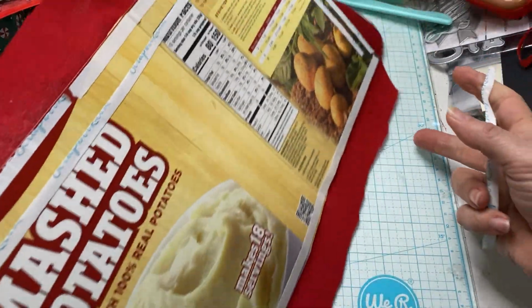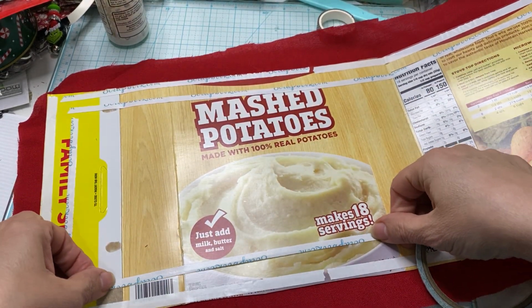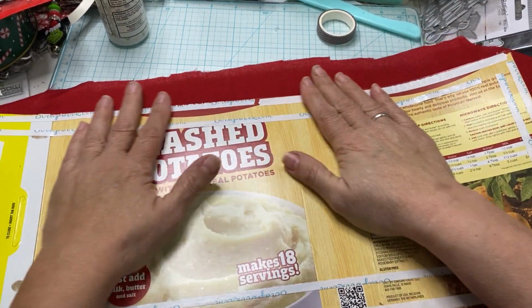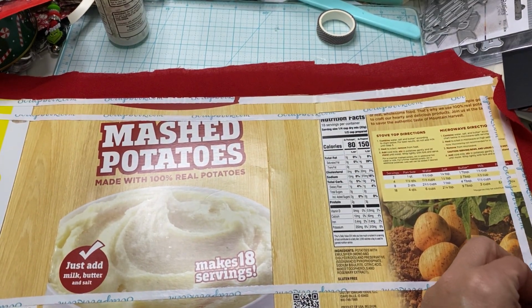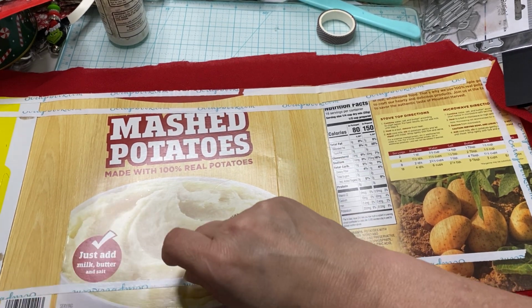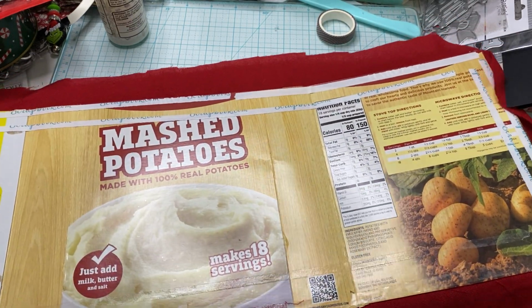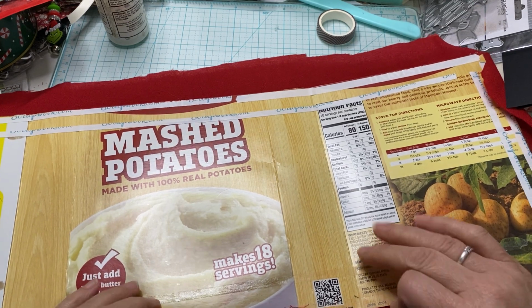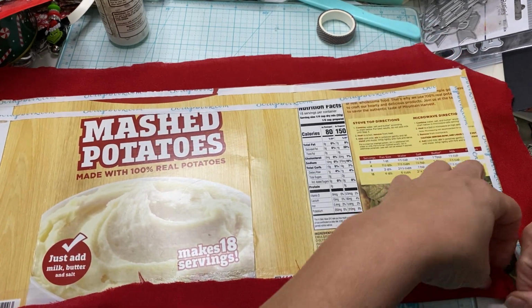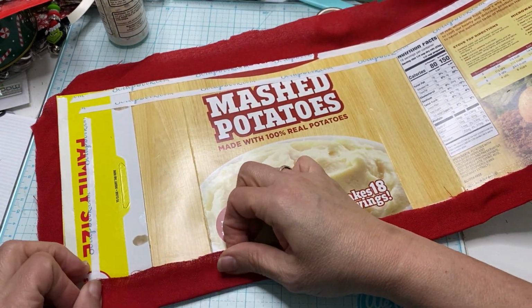Actually, I said I was going to use those rusty colors, but this fabric is not rusty. What was I thinking there? I was going to do more traditional colors. I'm going to have to look at my choice in papers because I think I've got two different journals going on in my head. And there's nothing wrong with that. But I think that I've got red and green over there, and then I've got the more burgundy and browns over there. And I just put red on here, but I was planning on the burgundy and brown on here. So I don't know how I'm going to put that all together and have it coordinate.